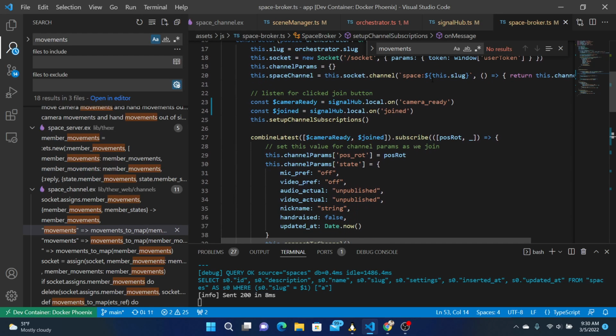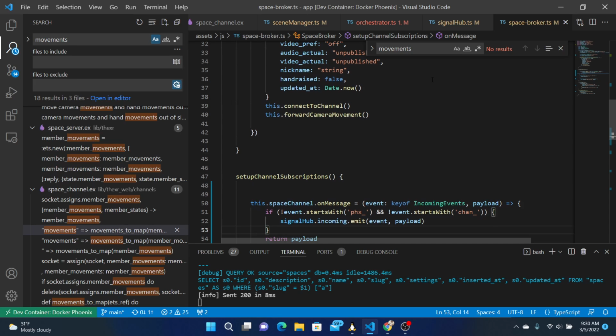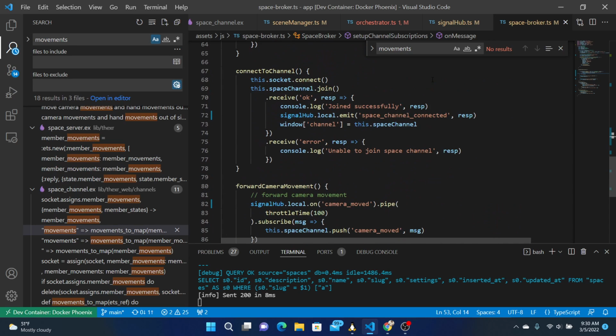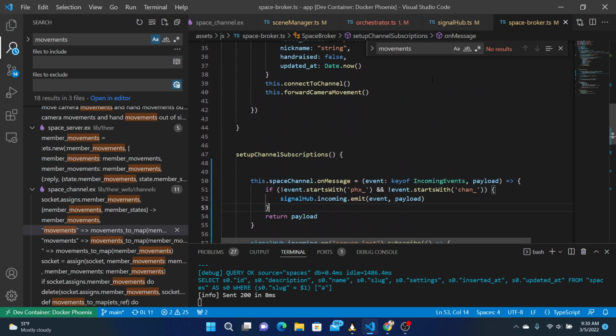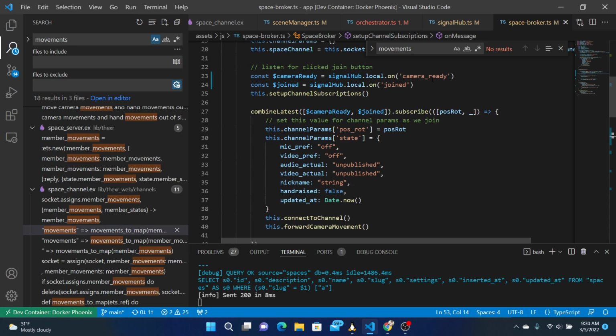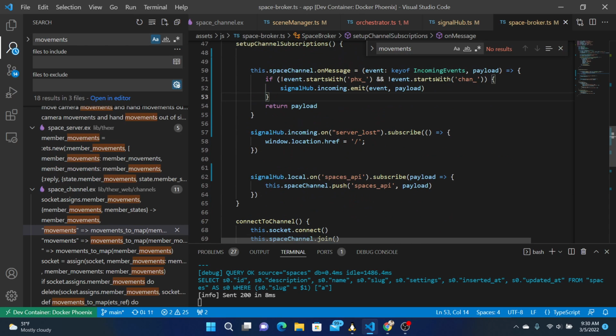Space broker is our gateway to the channel, so we're taking everything connect to the channel, set up channel subscriptions. Sets up incoming.